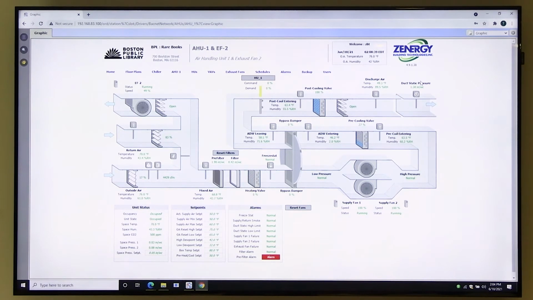That's based on CO2, parts per million, or based on a user-defined schedule. Say, there's no reason to be bringing in fresh air at 2 o'clock in the morning if no one's here. But you still want to have the fan running to condition the space, exactly. We don't want to go a weekend or a week without some kind of conditioning. All right, we can talk about that with the schedules then.